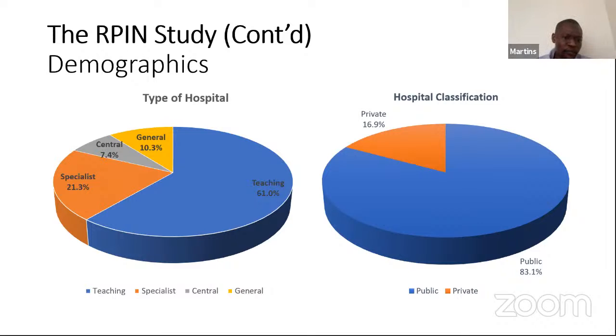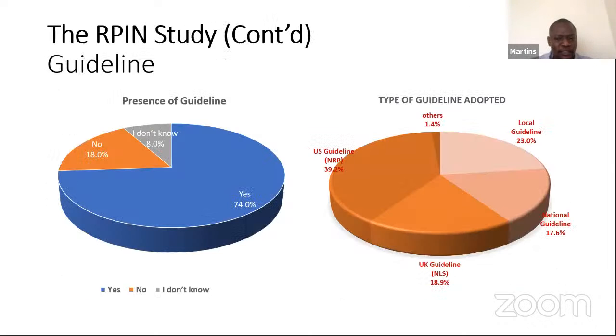And then we have like 10% coming from the general hospitals, which is basically level 2 neonatal units. Okay, we can move to the next slide. Thank you. So again, I wanted to ask them if they have any resuscitation guideline. So the guideline talked about how you go about resuscitating a preterm infant, what you need, how you stabilize the infant, and all that.